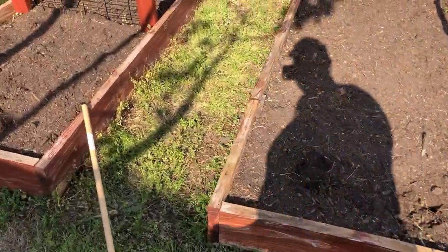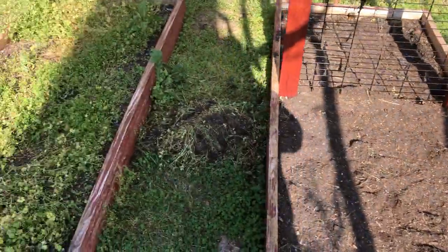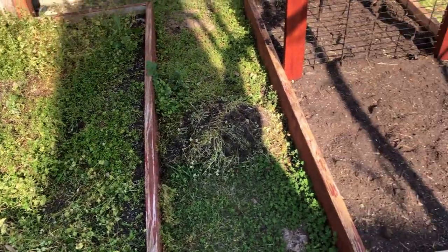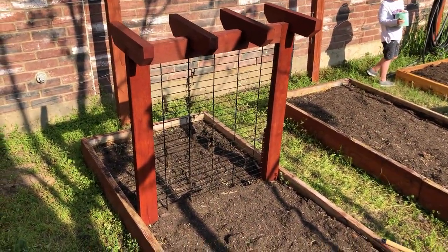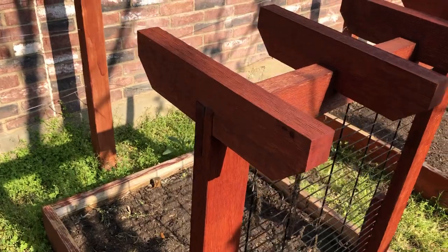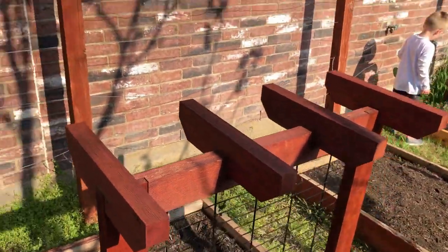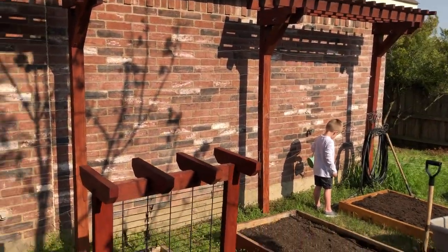All right, so here is the current beds. I have 3 of these, and they're all 3x7. This one got a weed problem. We're gonna be dealing with that, but I have a trellis here for some melons. I think I'm gonna do cucumbers on that one this year. And I actually plan to make several more of those. They're just a lap joint made out of cedar. And then I put a little decorative top on it just so it kind of matches the trellises that I have here on the side of the house.